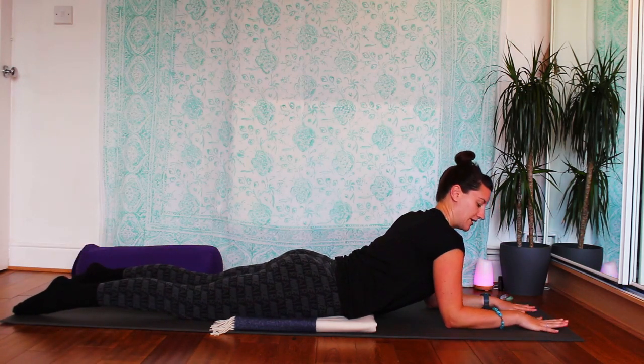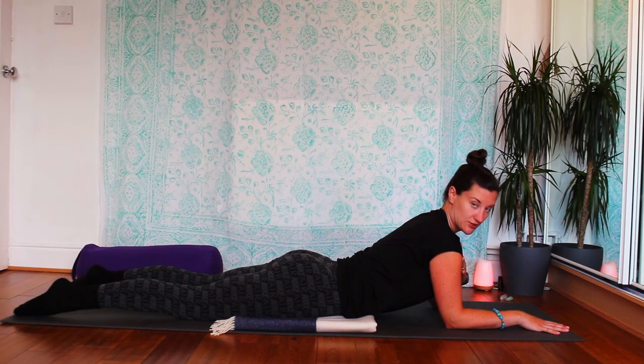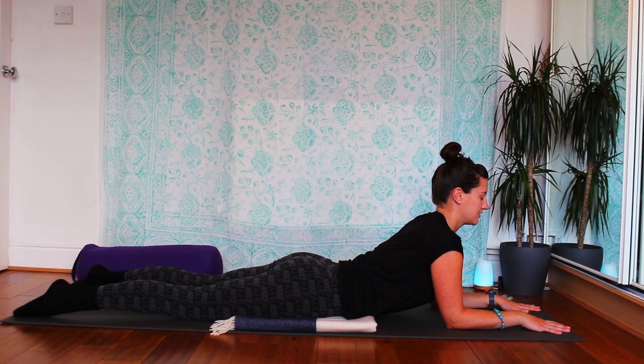And then bring the arms to like a figure 11 in front of you. Elbows underneath the shoulders. Relax the shoulders away from the ears. I just spread my fingers, but my hands are relaxed. No clenching in the body. Just allow the legs just to be. Keep them hip distance apart. Just allow yourself to be propped up by the elbows. There's a slight bit of effort here, but nothing major.